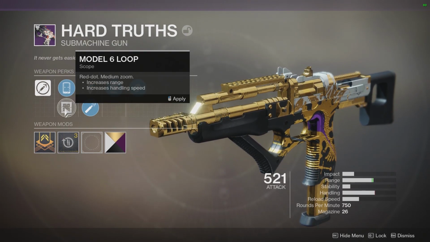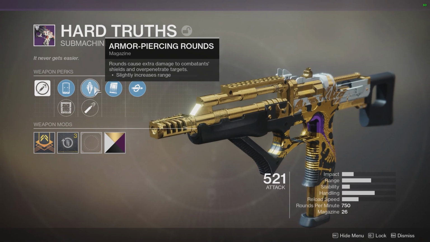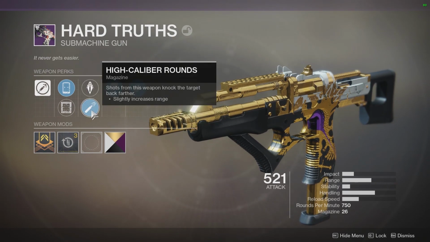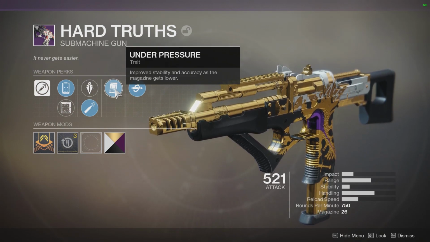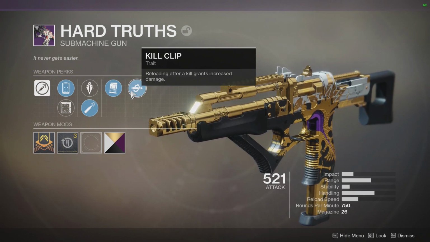Then the other set we have is Model 6 Loop, red dot, medium zoom, increases range, increases handling speed. Then we have the first magazine perk, which is armor piercing rounds. Rounds cause extra damage to combatant shields and overpenetrate targets, slightly increases range. And the second magazine perk we have is high caliber rounds. Shots from the weapon knock the target back farther, slightly increases range. Then the first perk we have is Under Pressure, improves stability and accuracy as the magazine gets lower. And last but not least, we've got Kill Clip, reloading after a kill grants increased damage.